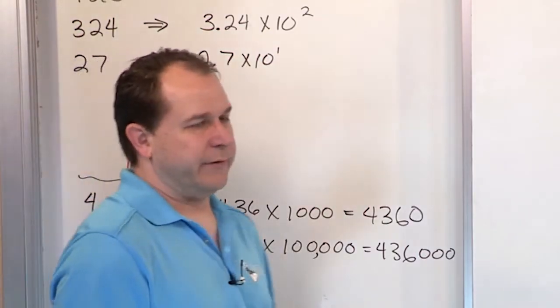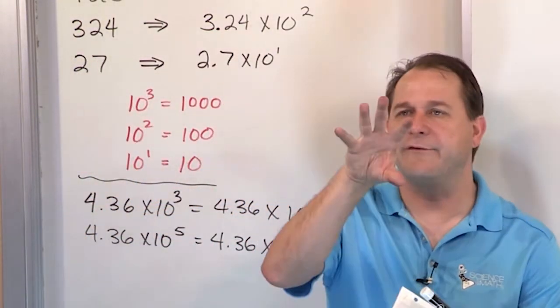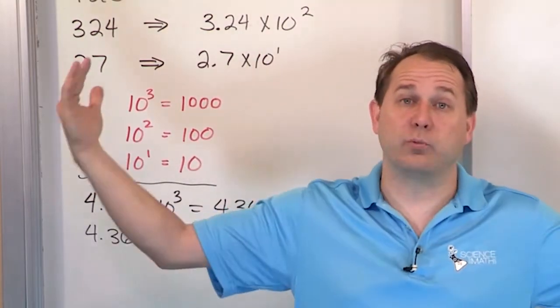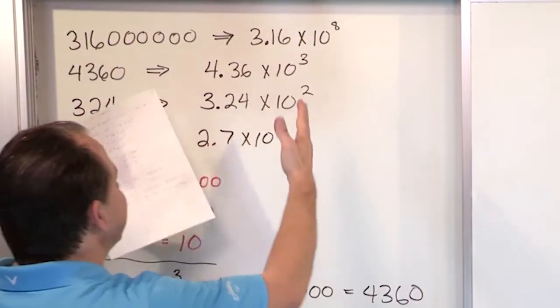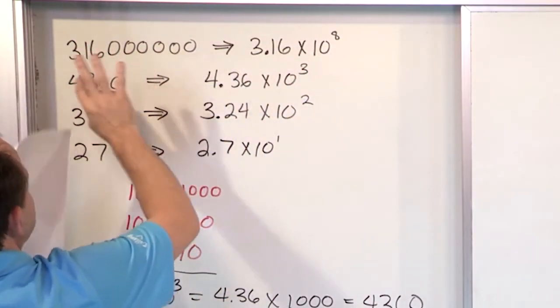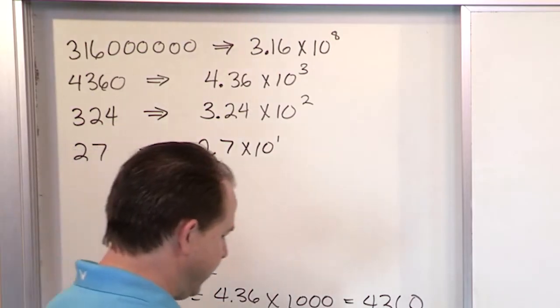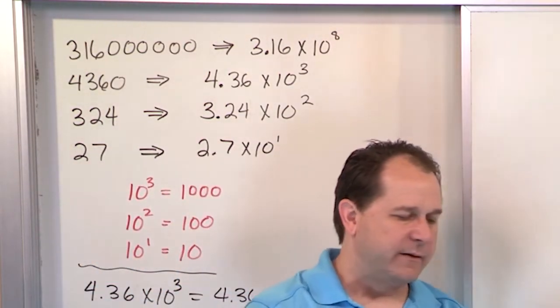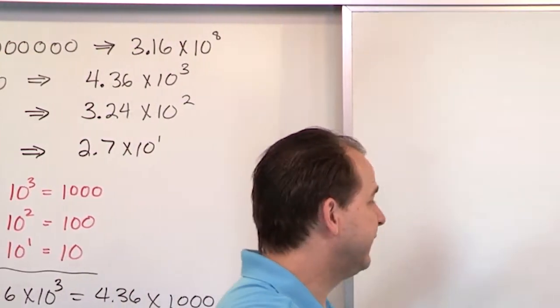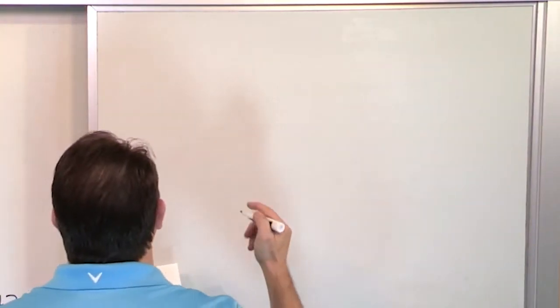All right, so this is for large numbers. What we do is we just take the decimal part, we multiply by some power of 10. And that means that we can express a really big number in a compactified way, because this is a lot easier to write than this. And if the numbers are even bigger, then you get even more of a savings. Now, this whole process works for writing very, very small numbers as well. So let's do a couple of examples there. It's the same sort of thing, though.